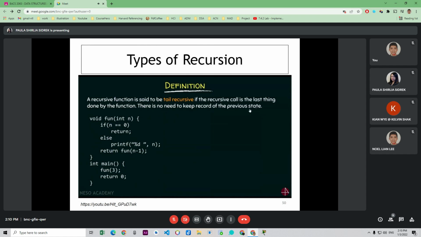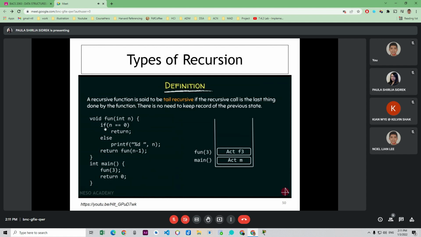We can understand this line better by considering our traditional method, that is by representing a stack and then evaluating this whole program. Let's say we have the stack, and as we already know, the execution starts from the main function. Therefore, the main function activation record will be stored inside the stack. Now, inside this main function, you are calling fun3, which means now the control will transfer from main function to fun3, right? 3 means n is equal to 3. As the value 3 is passed to this n, n now contains value 3. And the activation record of this function will get stored inside the stack.